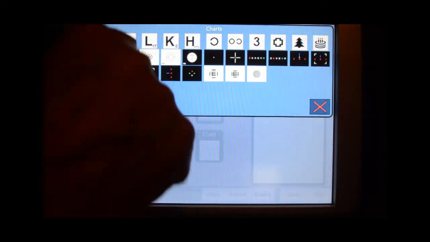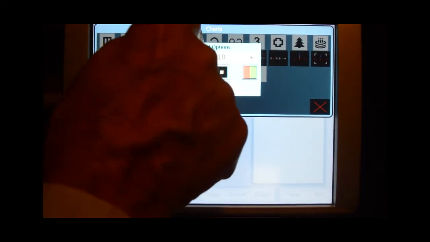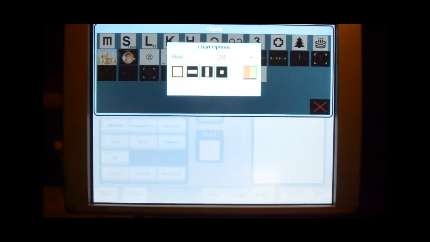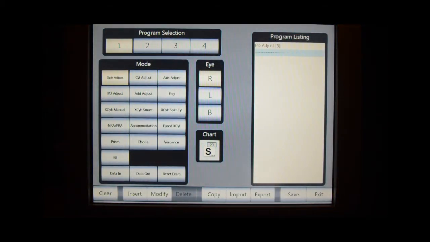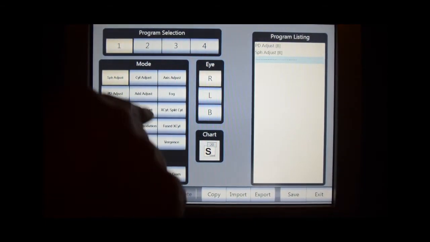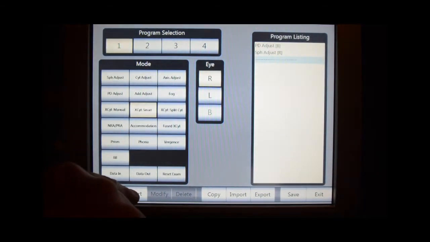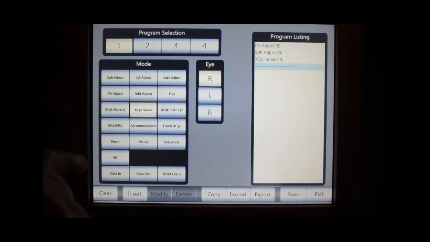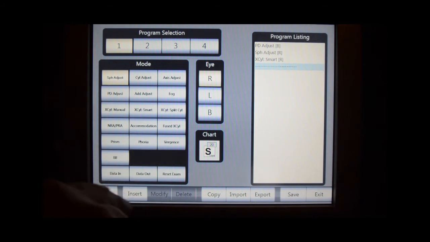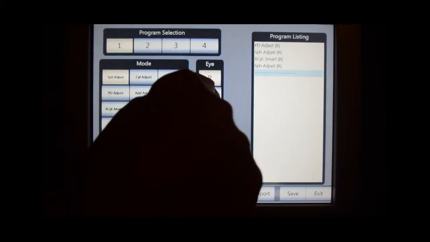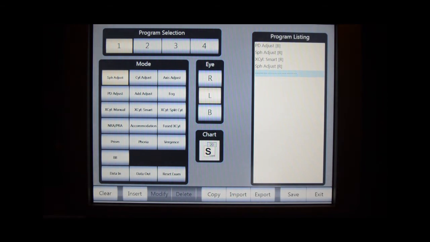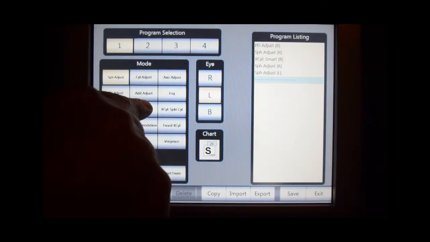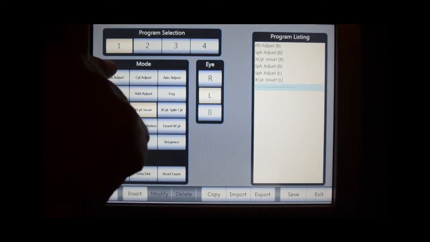And we can also associate the proper test for that and the chart that goes with it. So in this case, we're picking a 20/20 line, and we will insert that one before going on for our cross cylinder. In the setup mode, the cross cylinder test will default to a specific type, as well as the charts that you've defined in the chart setup. Once we've done that, we will then go and do the left eye. And again, we could change the chart at that point, but we're going to keep it the same.